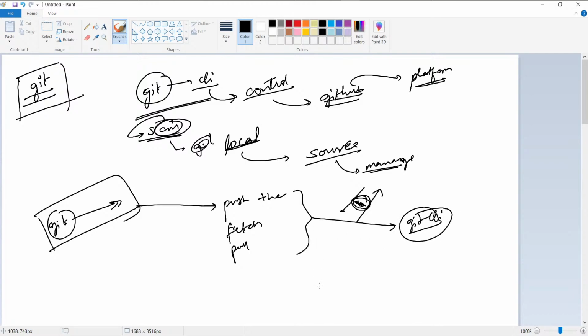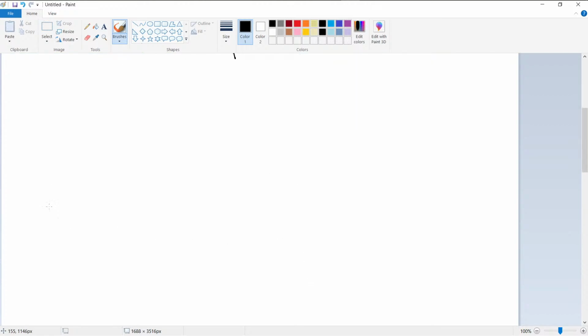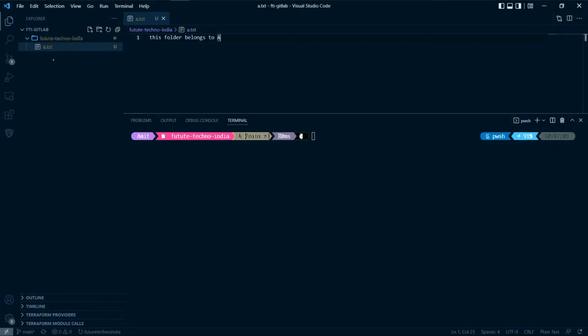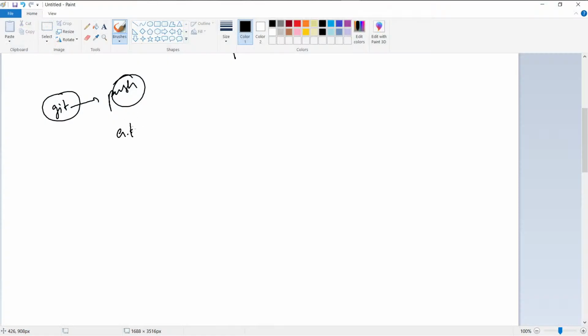So if you want to use Git, first of all, you have to decide which file you want to push. In my case, my file name is a.txt, and I want to push this to my GitLab.